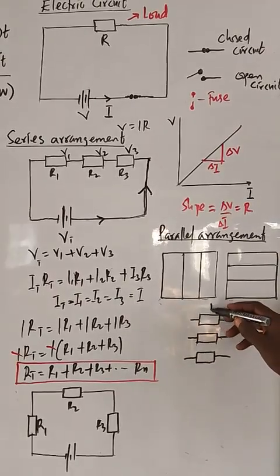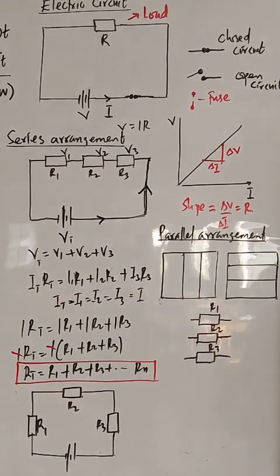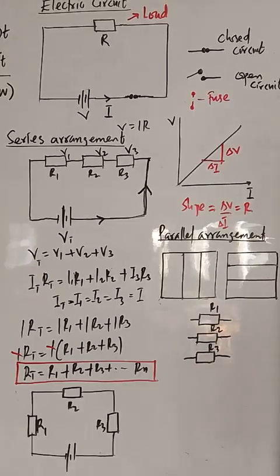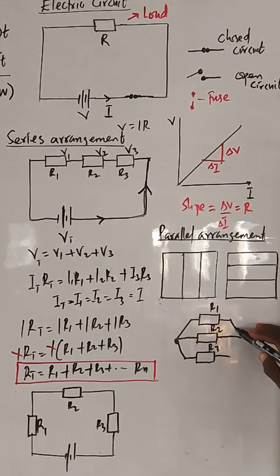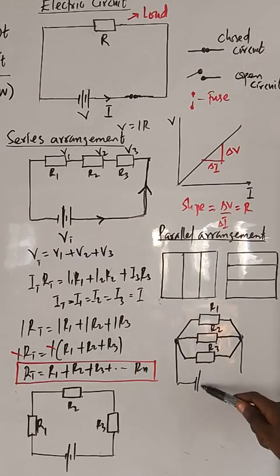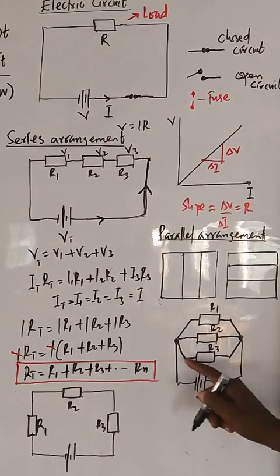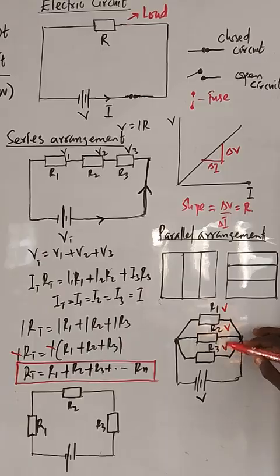Now, these are three resistors, R1, R2, R3. So in parallel arrangement, all these terminals will join together, all these two will join together. So then you can join a straight line, or you can have something like this to form what we call a node. So this is parallel arrangement. And between here, you can now put a cell, electric cell here. Note, they are all between the same potential. So the PD across R1, R2, and R3 will be the same. So the PD across one is V, this one is V, this one is V.